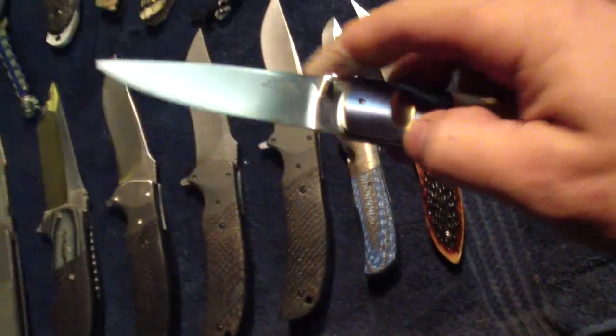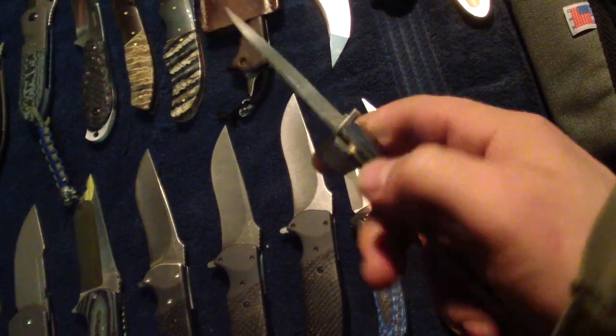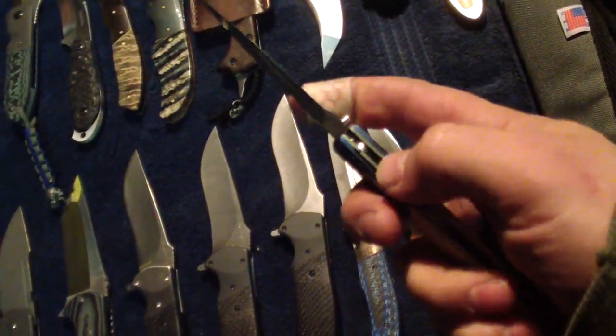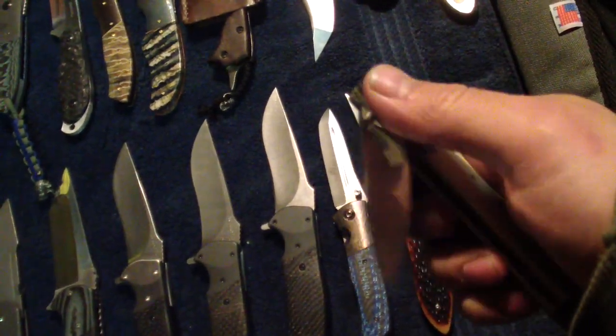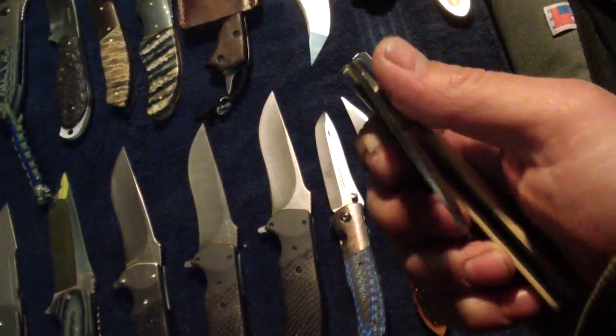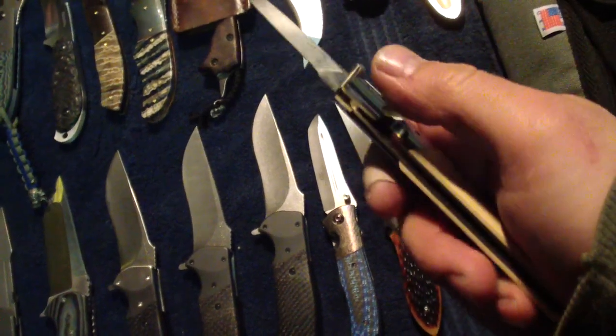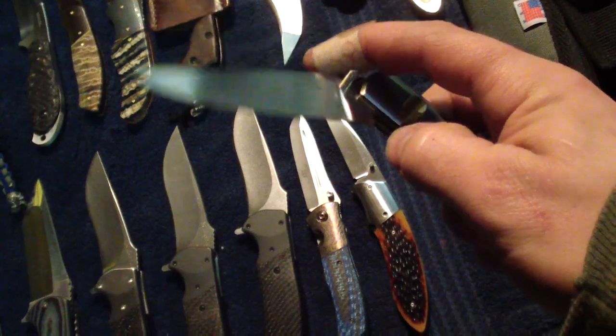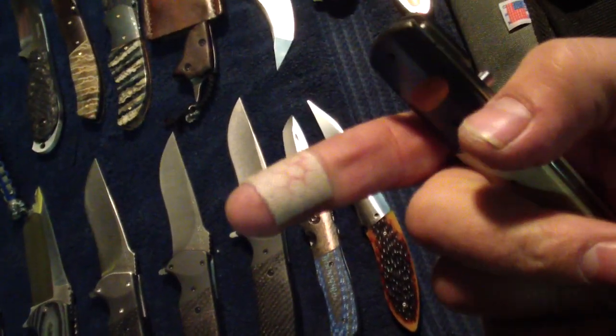This one is amazing. Who is this maker? Stan Fujisaka, out of Hawaii. You cannot even describe how smooth this knife is. It's just insane. He taught Les George how to grind. The blade is so light and so smooth that you don't feel like you even push anything open. The smallest flick. Oh yeah, I did cut myself, by the way.